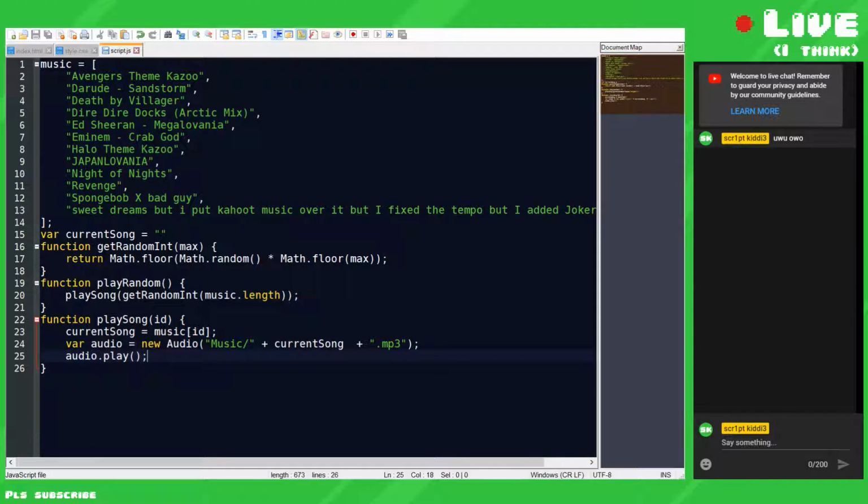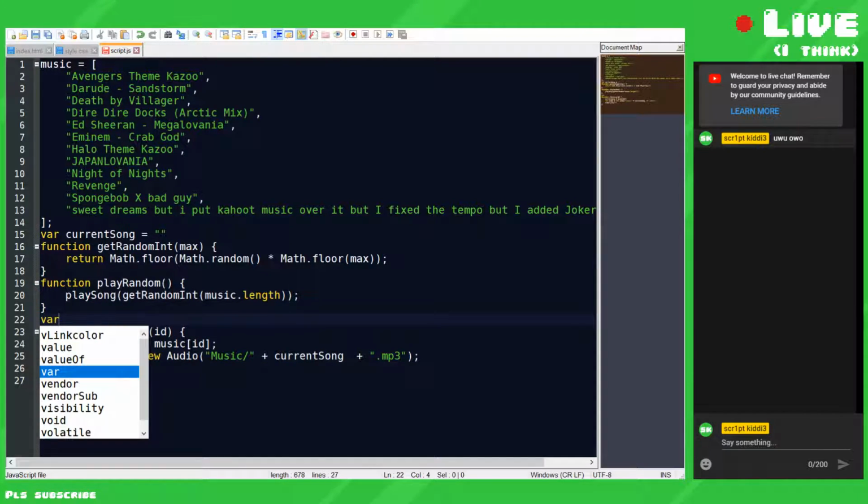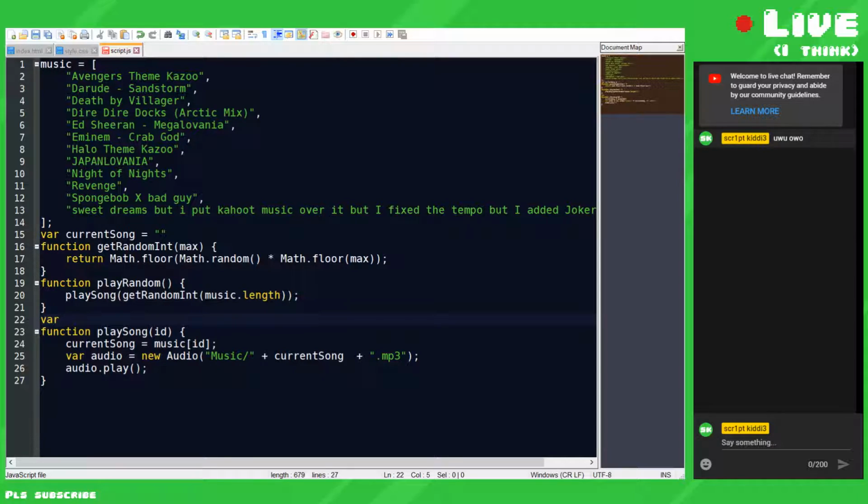I'm gonna have to declare audio outside of the play sound function. That way if I call it multiple times, it can stop the previous one, I think. So that audio is gonna be equal to new Audio.